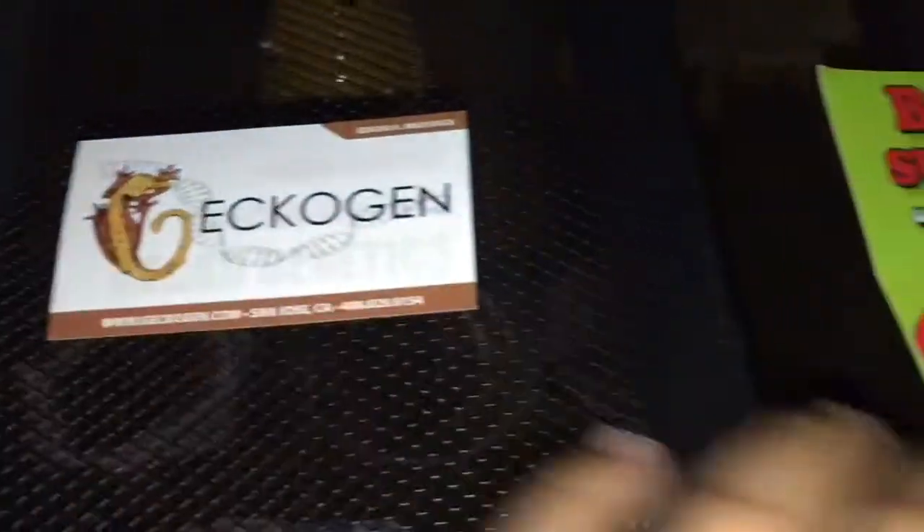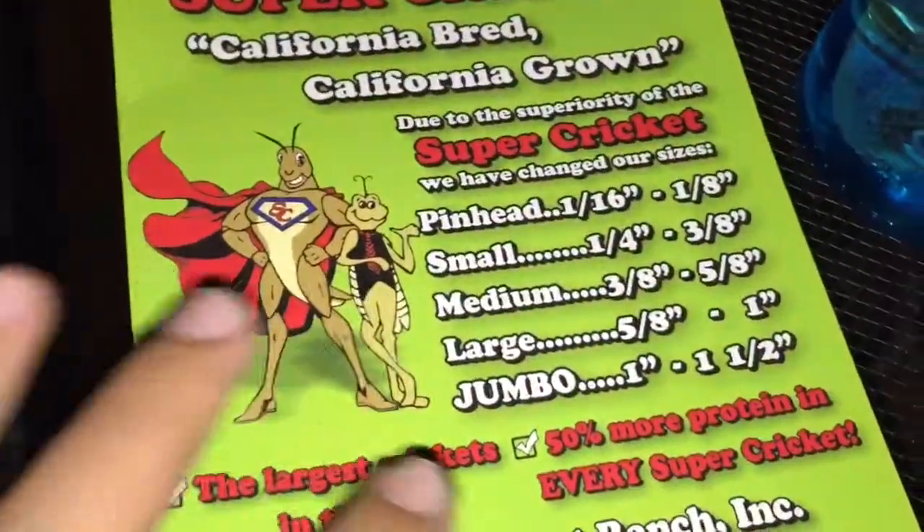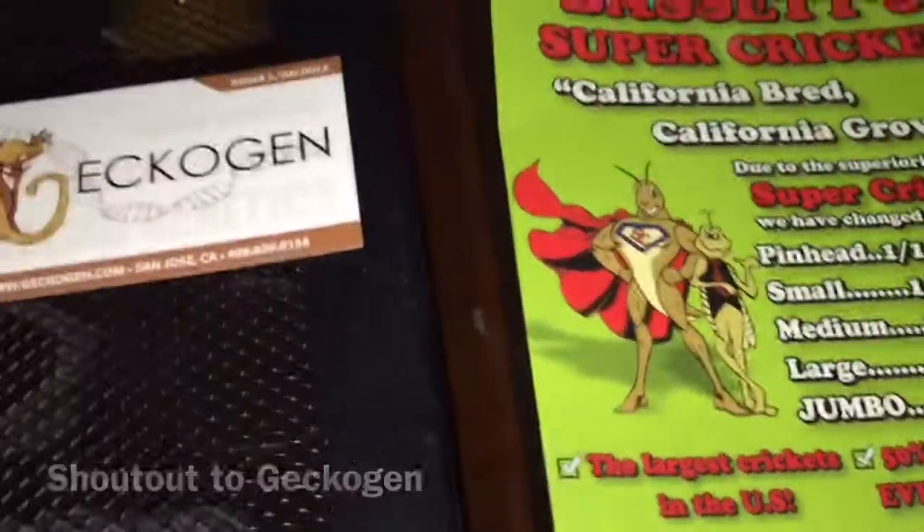That really doesn't matter — a lot of geckos don't have tails and they go fine without them. At Tony Geckos, the tanks were free. I bought two geckos from him, so he gave me two tanks for free — they came with forest bark, two tubes, and some plants, so it was a really good deal. That was it for my 2017 pickup video. Thank you guys for watching. Be sure to hit up GeckoGen and also Bassett Super Cricket — I really recommend them.